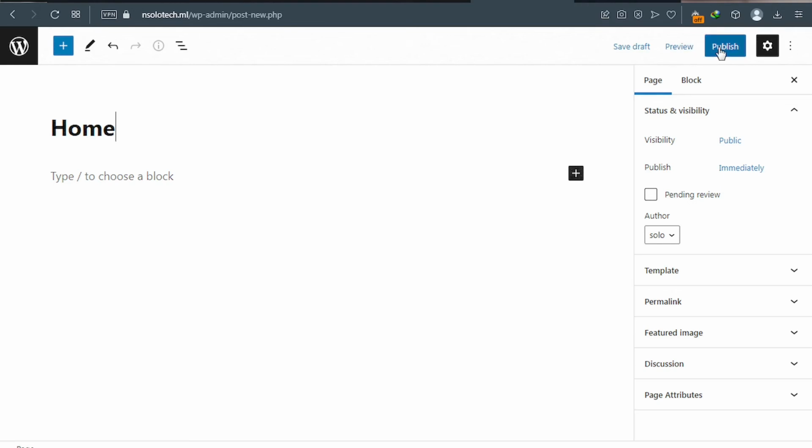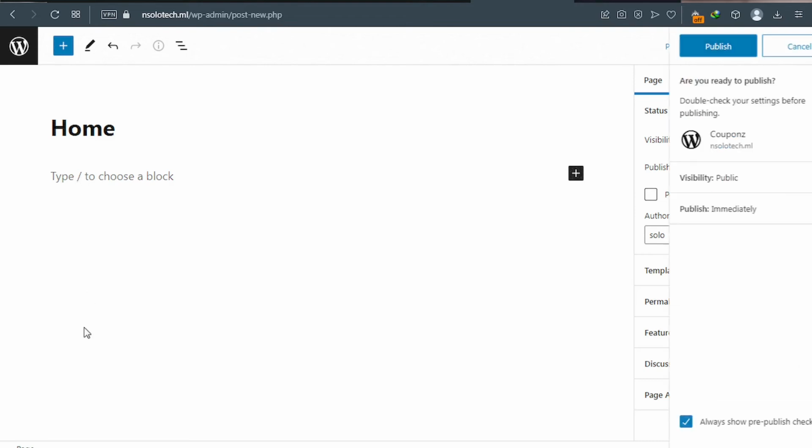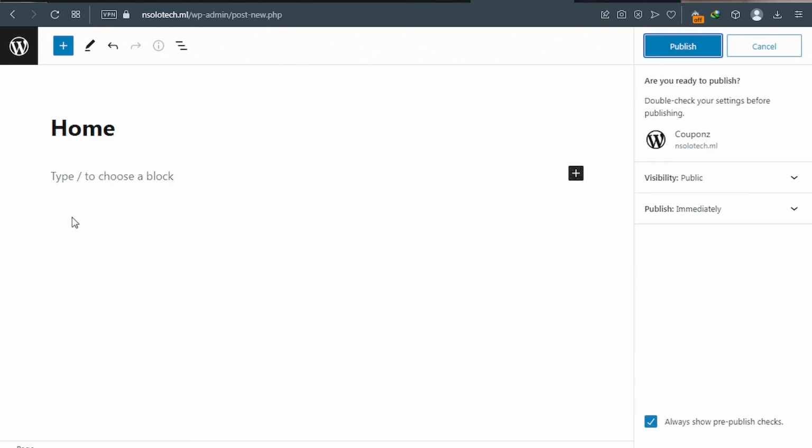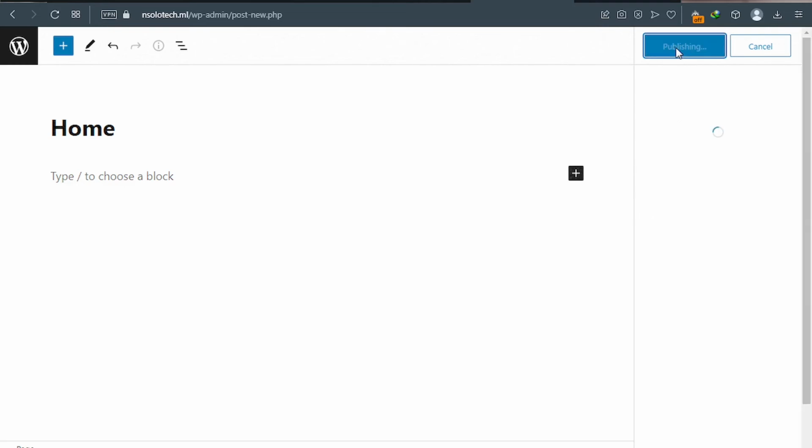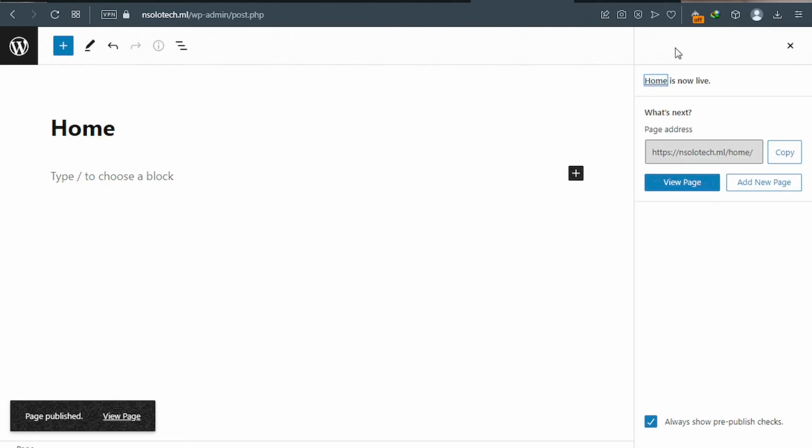and then publish it. Okay, but before that, below you can simply type your text here, but because it's a home page, you don't have to do that. Okay, it's your, let's say, privacy policy page or your about us page that you type. But with the home, we don't want to do that, so don't type anything there, just leave it as it is. Okay, and then just publish the changes. Now we have published this page.